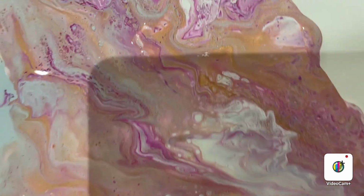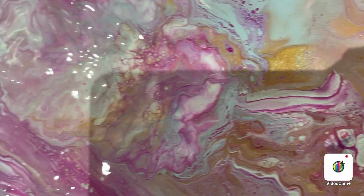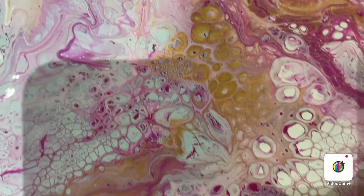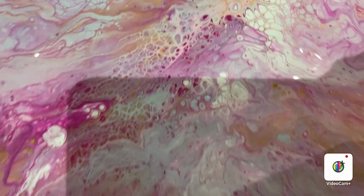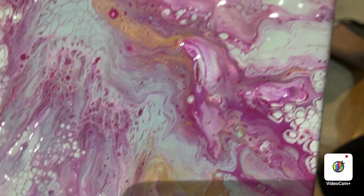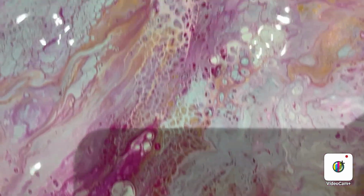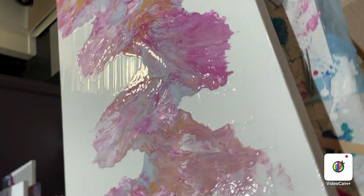I mean, do you call it cells or do you call it lacing? Probably a bit of both. Like, there's a few cells here, they're cells, rose gold. And then this over here, this would be lacing, right? Anyway, got a bit of both, which is fantastic because I had a bit of both in the tester that I did for her. So I think she's going to love that.